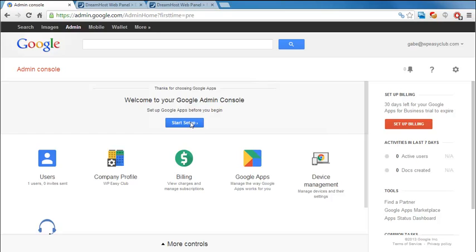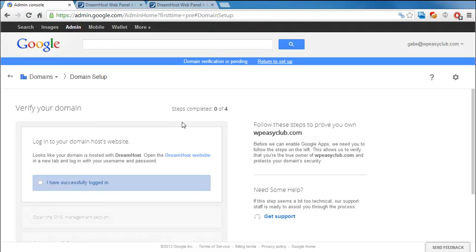So you'll see that it's welcoming me to the Google Admin Console. It allows me to click Start Setup, and it is now prompting me to verify the domain. So this is where I'm going to pause for a moment. You'll see that the login to your domain's host's website is an option. It's detected that this domain is hosted at DreamHost, and this is prompting me next to just log into my DreamHost panel.